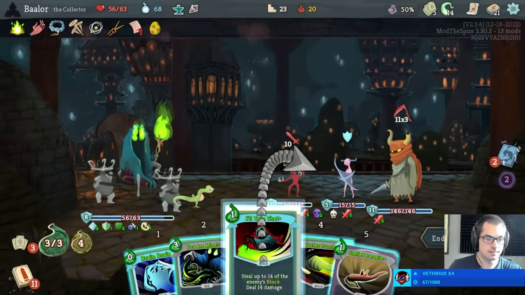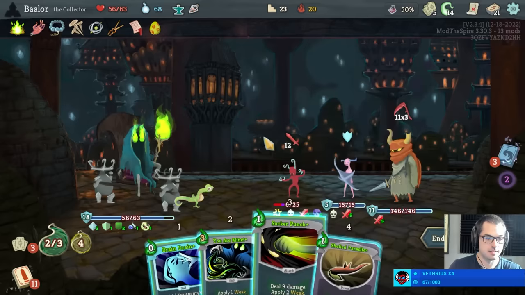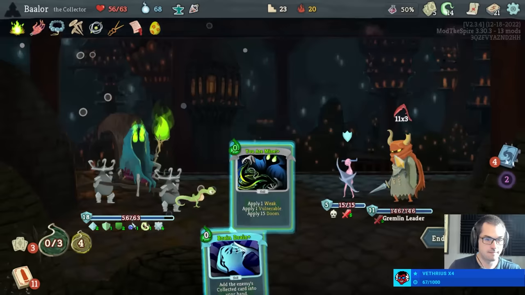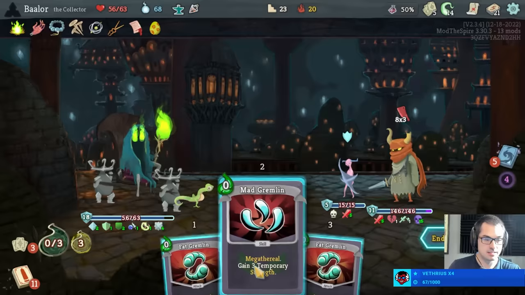I'll take that. And I can add the enemy's collected card. I'll take the block card this turn, I think. Although we're going to Yormine the... No, we're already there, actually. Full block-wise. So let's try this gremlin thing. What do you got? And three random gremlin collectibles. Okay, so those are the gremlin cards. Cool.